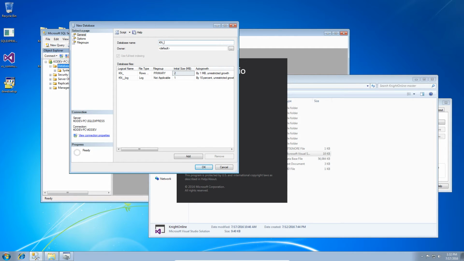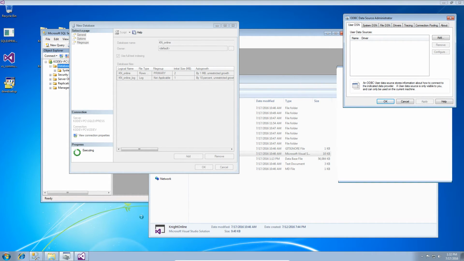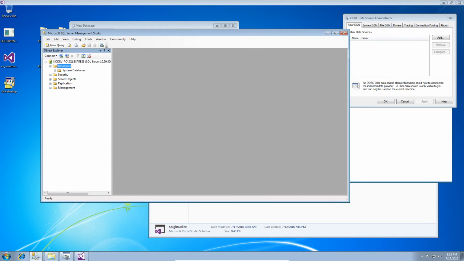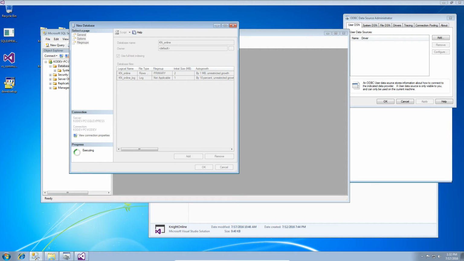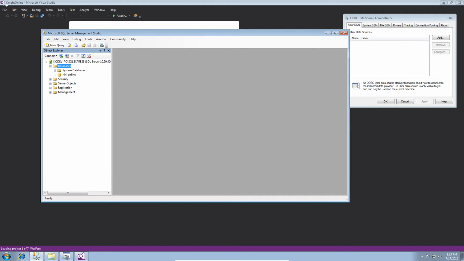So we'll go ahead and name it kn_online and just click OK there. So as I was mentioning, the server-side source code is actually a 15xx version of 2Star's Snox project, and the client source code is the original 1068.